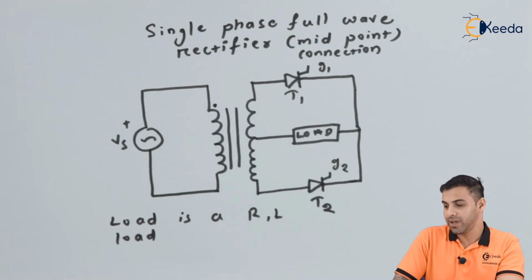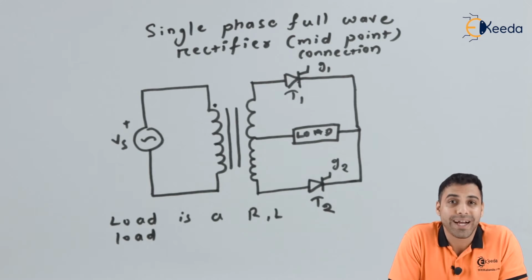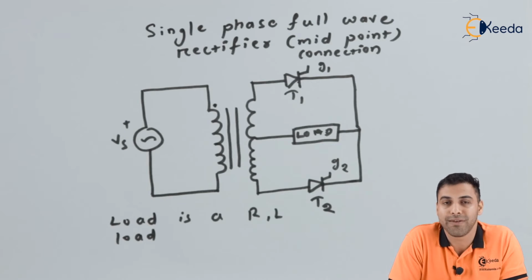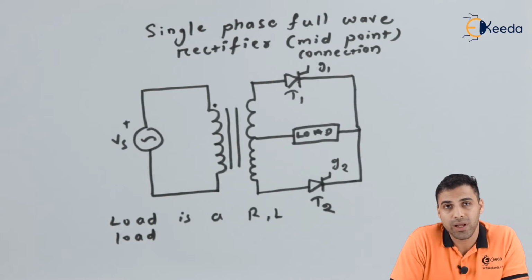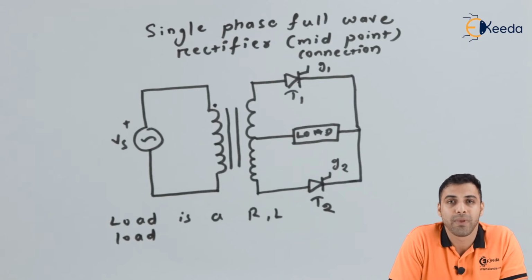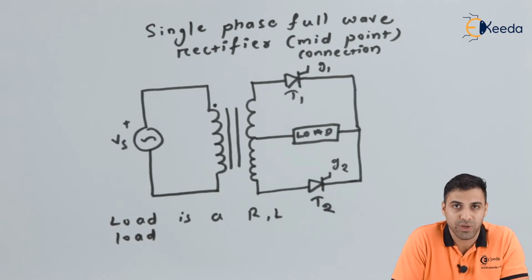First of all, if a load is inductive, or a resistive and inductive load, remember one thing: the current rises or falls slowly. That's a very important point that we have got to remember. So whenever an inductive load is connected, the current rises slowly and it will fall slowly as well. And let's say there will be some conduction angle as well, because we are dealing with the thyristor. So this is a summary of what we are going to do next.